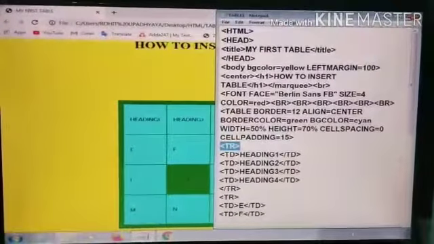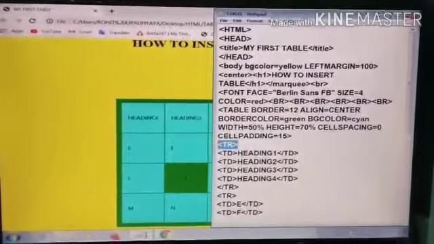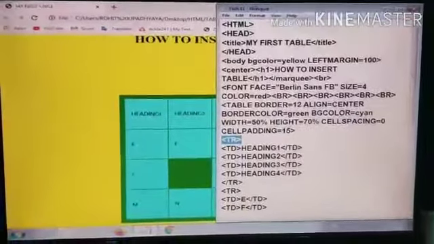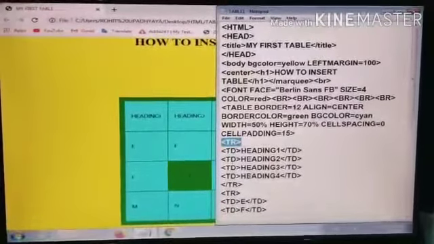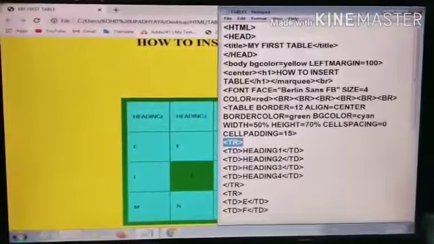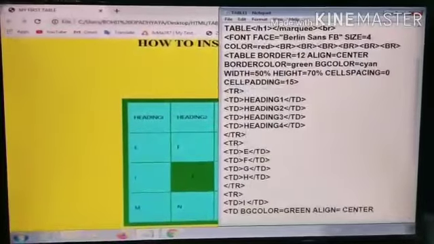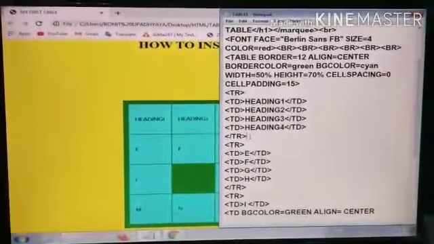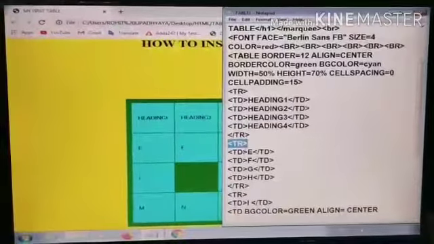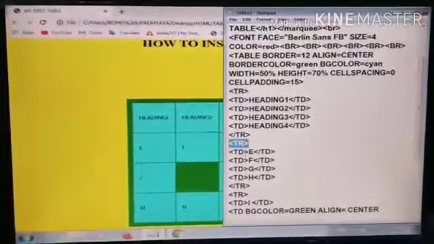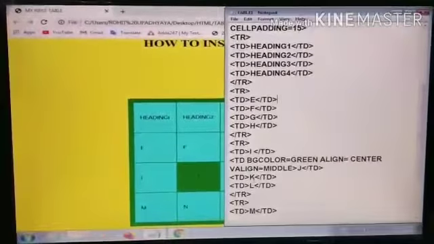In one row, whatever number of cells we want to create, that number of times we have to use the td tag in that tr. Tr and td both are container tags, we have to close them. In first tr you can see we have declared 4 td. It means first row of that table contains 4 cells. And in the next tr, after closing the tr we have again started a new tr as a new row. Again we have created 4 td, so it contains 4 more cells in the next row, and we have continued the same way.